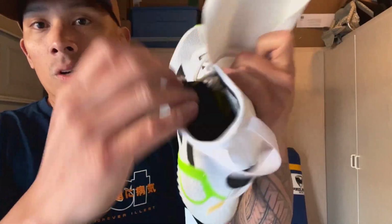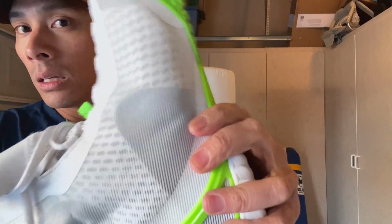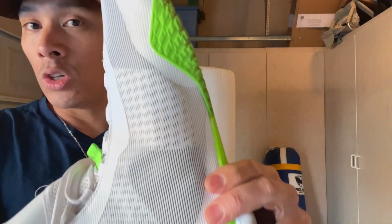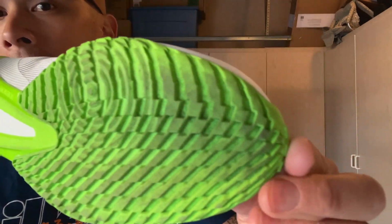The other thing about the insole on this is that it's technically not removable. It is glued in. You can actually hear the glue separating if I pull on the insole. So if you do want to put your own custom insole, you will have to rip out the insole on this shoe. And the outsole is made out of rubber.